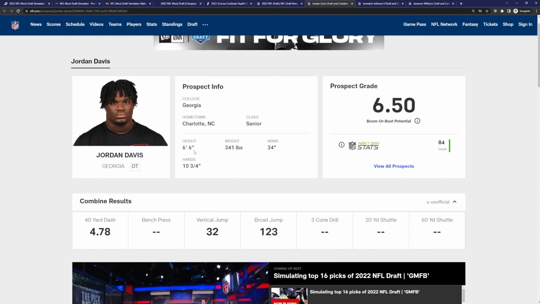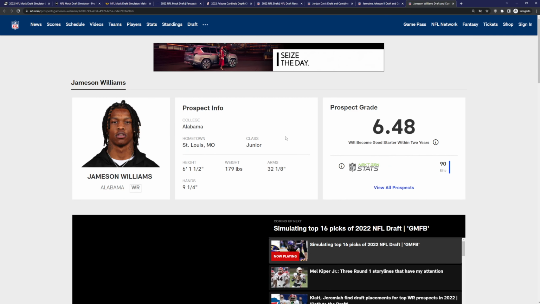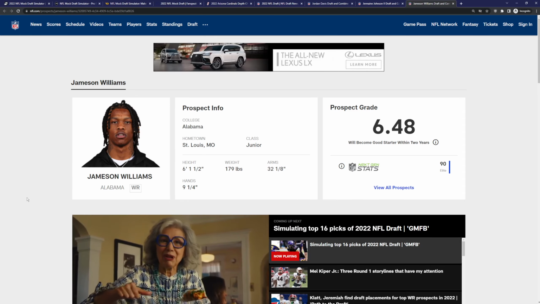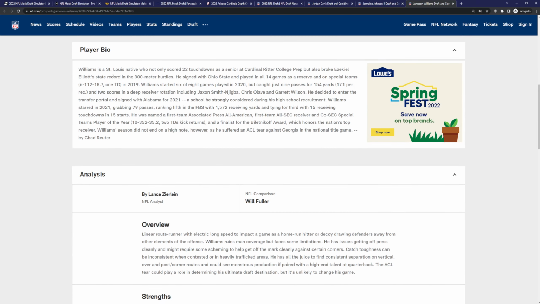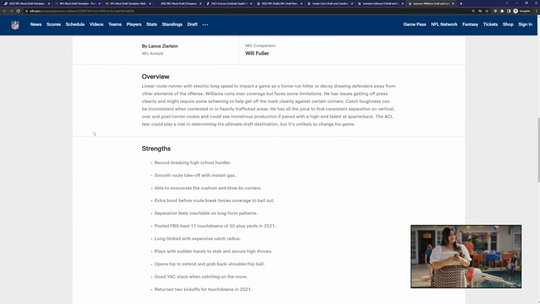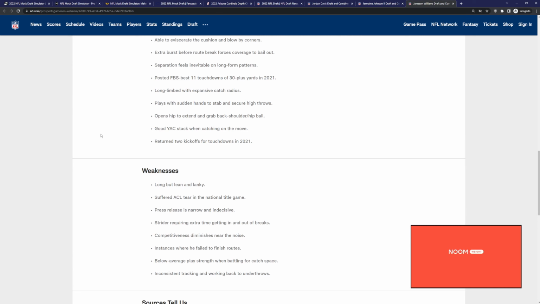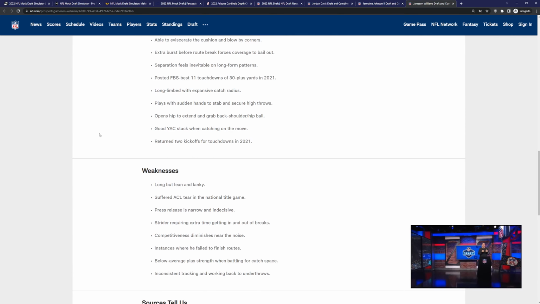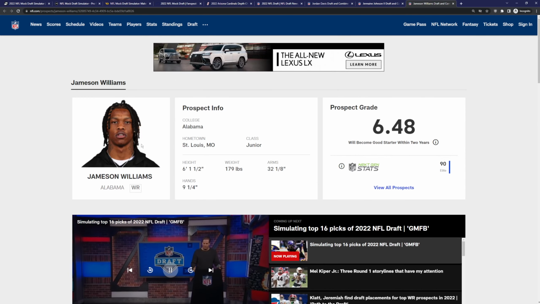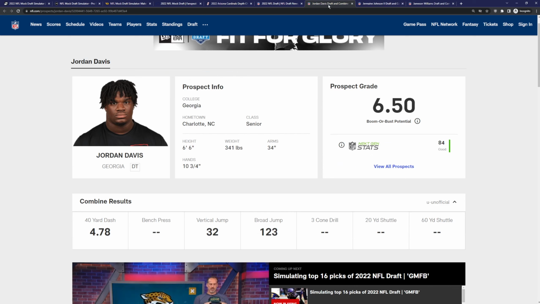Okay. An edge rusher. I think I said this before. I think I said, oh, so this Alabama wide receiver was really good. He scored 22 touchdowns. Oh wait, no. Linear route runner with electric long speed. Ruins his man coverage. ACL. Yeah, he did have an ACL tear in the final game, which sucks. Below average strength. Yeah, I mean, he is sometimes regarded as the best wide receiver. Do I want to go for that?